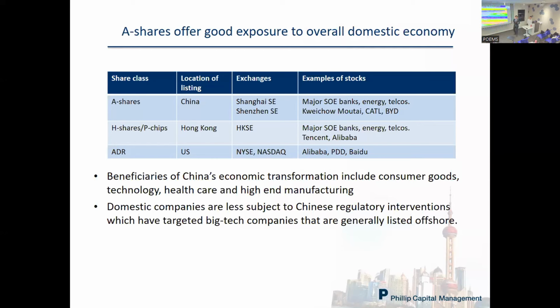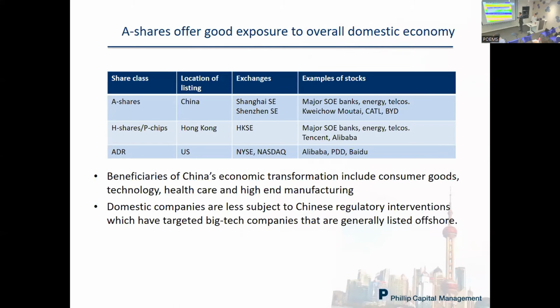So why A-shares, right? Well, A-shares, I think I showed you just now, they offer a much bigger choice of different sectors and companies that are basically based on mainland China, and they benefit from different segments of China's growth. Things like high-end manufacturing, domestic consumption, technology, healthcare, right? And in terms of the size, I think if you remember, Shanghai plus Shenzhen together is about 10 trillion US dollars. Hong Kong, if you remember, I showed you the comparison, is about 3 trillion US dollars in terms of the total value, and more of them are China's stocks, of course. So in comparison, you can see that China mainland shares will offer a bigger selection, and it's a much bigger market, right? In terms of the stock selections available, sector exposures available, right?